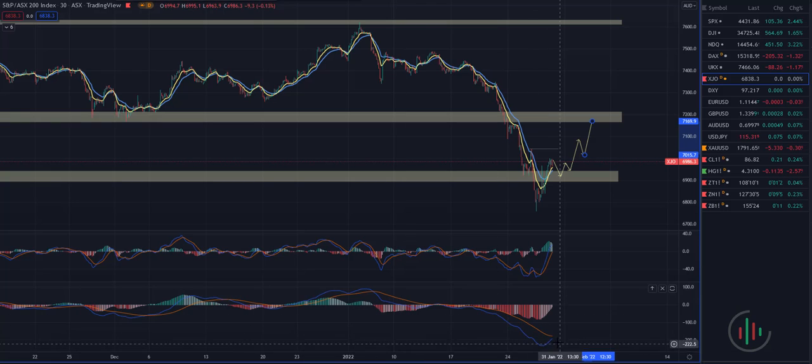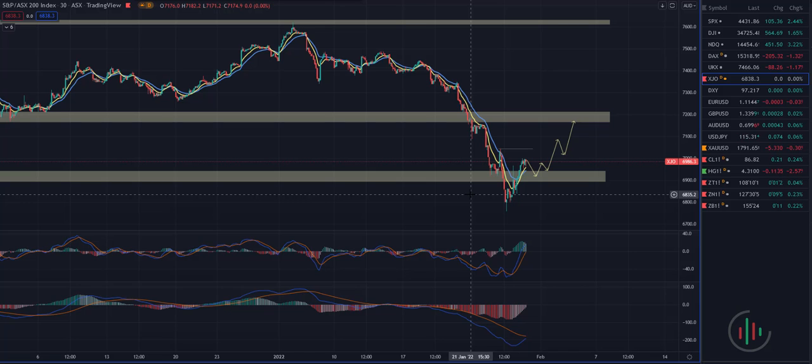Now, the longer term MACD is starting to roll up. It's extended to the downside, and when you see these sort of moves down, you know there's going to be some sort of extension. You know that the market needs to squeeze out some shorts before it can re-establish. If it wants to re-establish on the short side, then it needs to squeeze some out, put some traders back on the sidelines, re-establish a lower high, and then you can sell into that. For now, it looks like we're in an extended market. So that's the ASX, expecting some bargain hunting on the open.